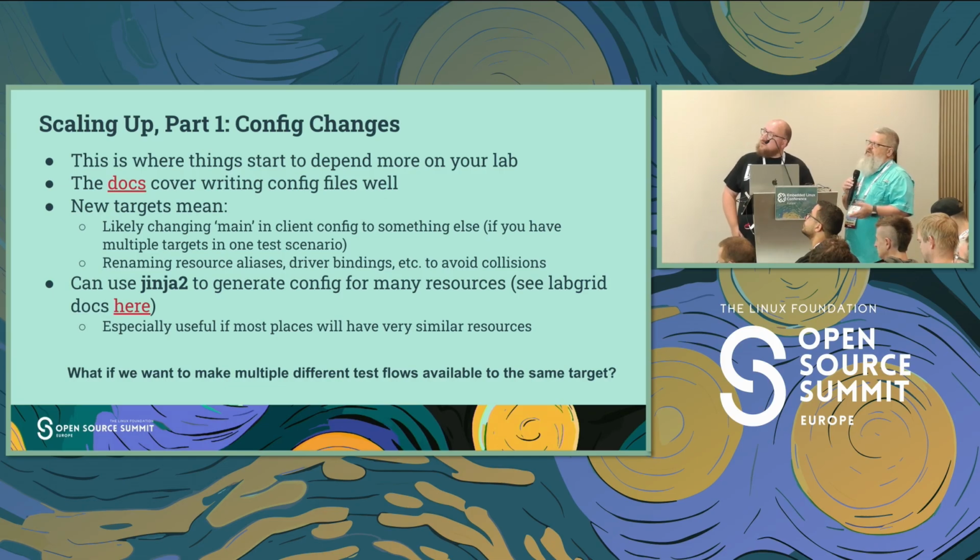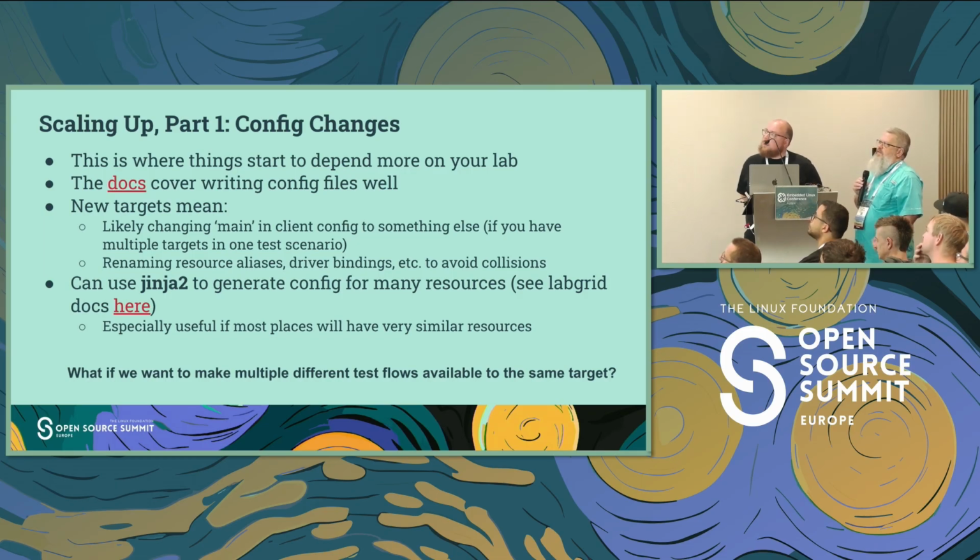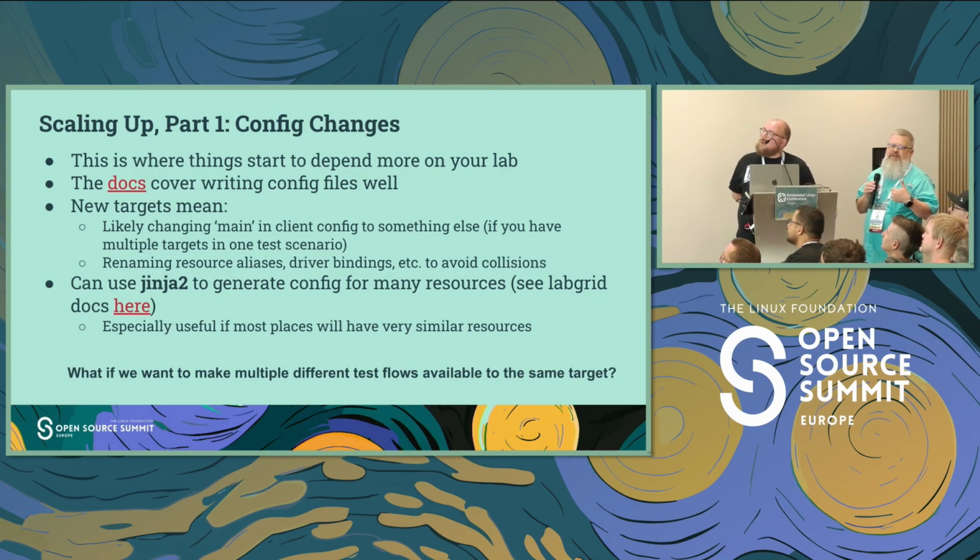One of the things you can do is have multiple targets in one scenario, right? So you're not necessarily running just one device. You might be running 3 devices together that are a system that work together, and that's part of your test structure. So the key, I think, is using these aliases and bindings, but then to really scale, to really start solving 50 boards, 100 boards, 1,000 boards, we need to use templating. So we need to use Jinja 2. There are some pretty good examples of that.